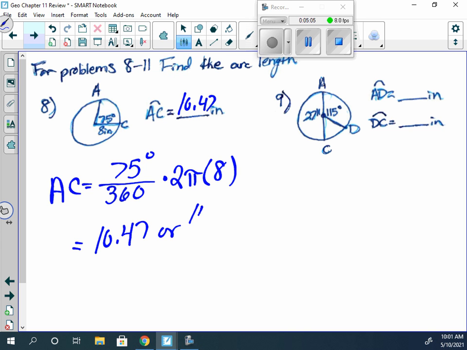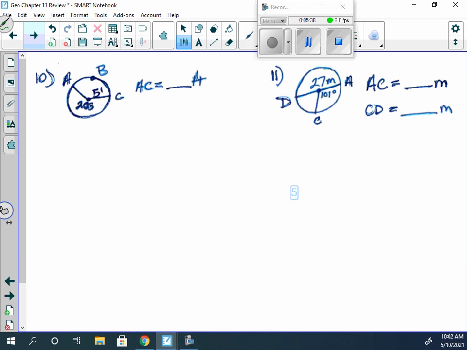Or we could have said 10 over 3. I would have taken either one, because as long as we get the same answer, or the same numerical value, it works. Any questions on number 8? Questions on number 9? So 9 through 11, which one do we want to look at next? 10? Let's look at number 10.